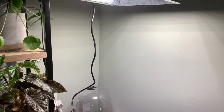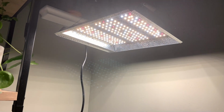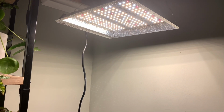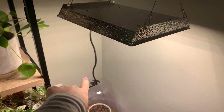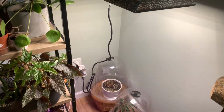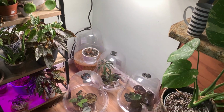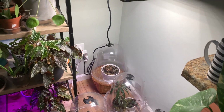And then we have all of the colors in there. So it is full spectrum. We've got the blue lights, the red lights, and then the LED. I also don't particularly like this cord here. So we're gonna have to figure something out to maybe pin the cord up against the wall or something like that. But as I said, guys, this is just temporary. We're just experimenting to see what happens.